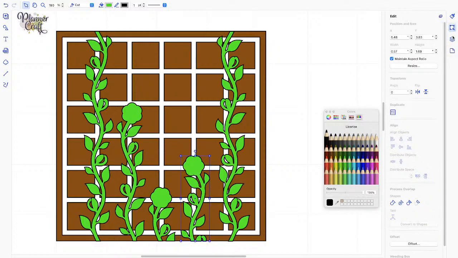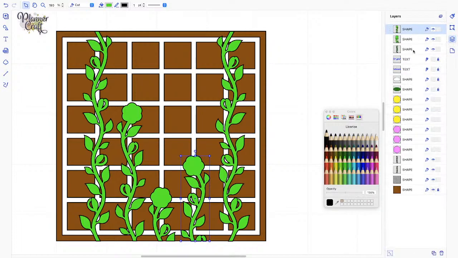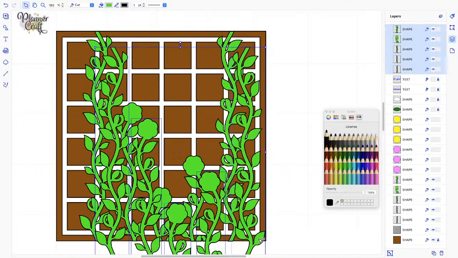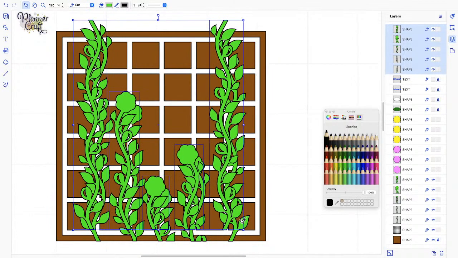So now when we go back to our layers panel, you're going to see that they've popped up here because they're all new shapes. We're going to select them all and we're going to drag them back down underneath our original flowers. Okay, so now we need to do the same for these shapes to our grid. So again, we're going to shift and click so that we've got all of our beanstalks selected. We're going to go duplicate. We're going to move them so they line up.